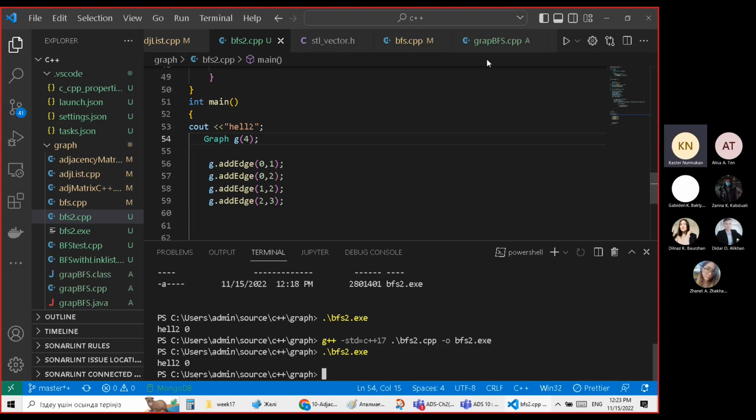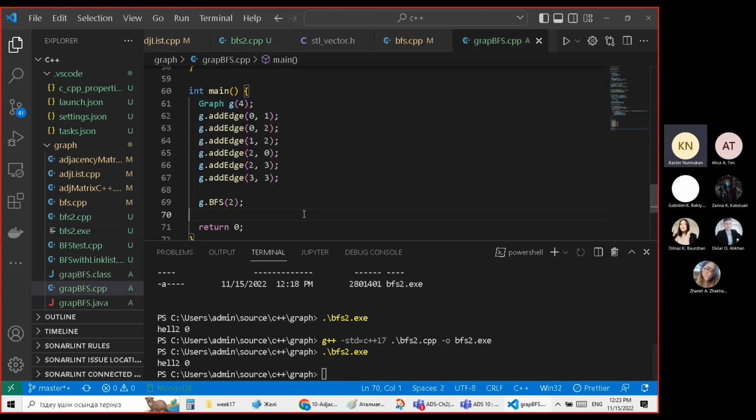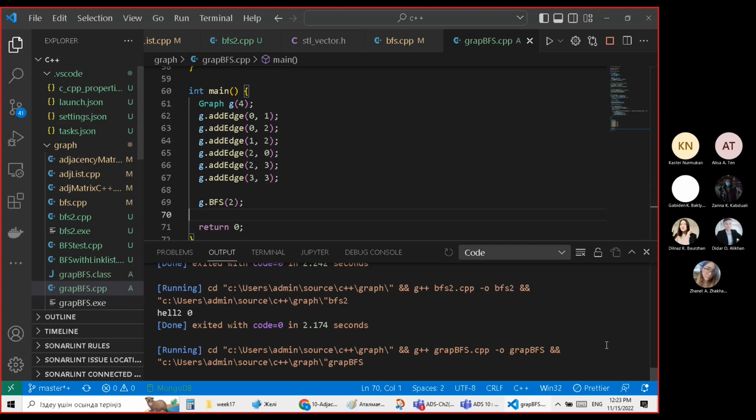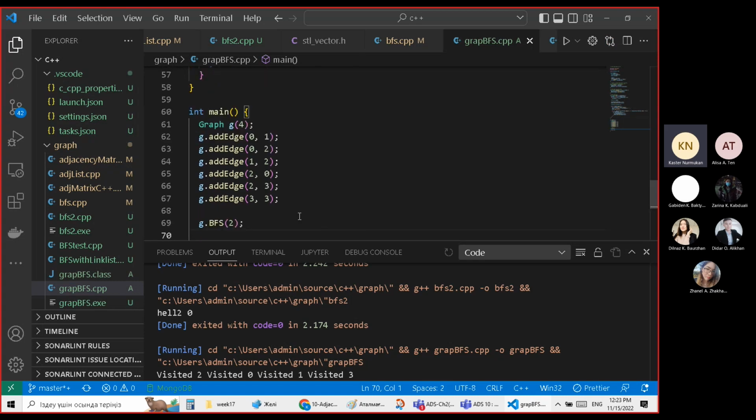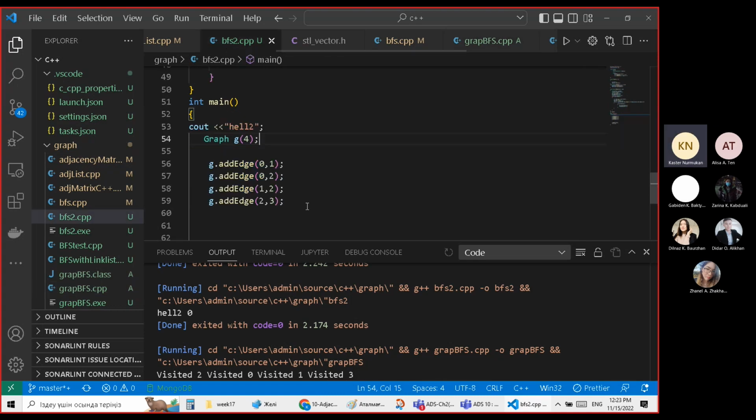Okay, let me just run this one. Okay, that's correct. Then maybe I'm using the data source incorrectly. Just copying the data source here.